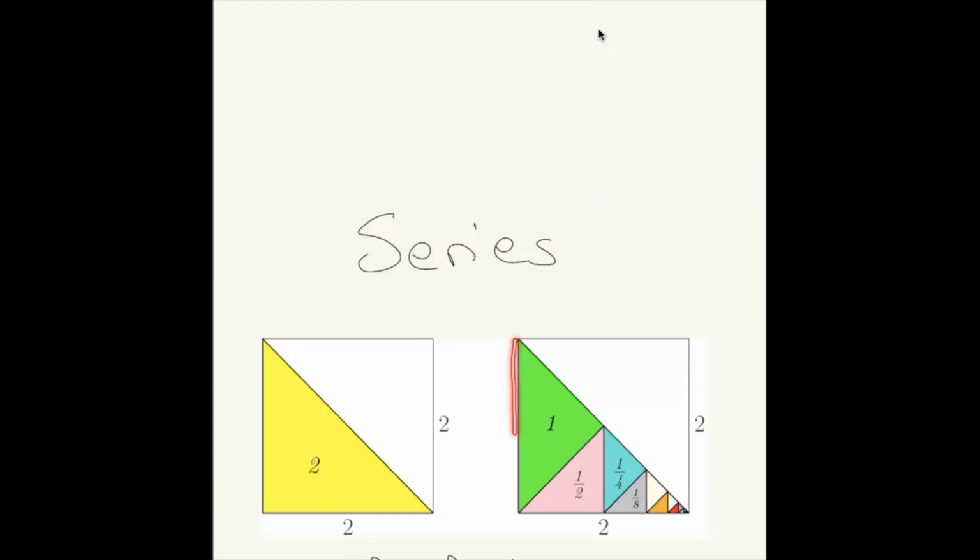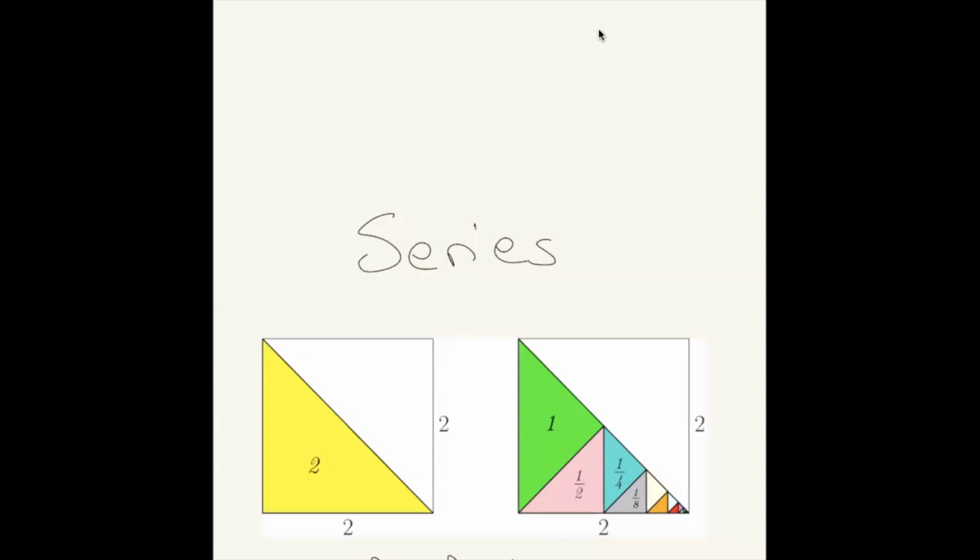Then if you split this triangle in this fashion, so first divide it by half, and then at every stage divide what remains by half, then what you get is, well, half of the area 2 is 1, then half of what remains is 1/2, 1/4, 1/8, 1/16, etc. And series is about summing up these things cumulatively and analyzing when things converge. I mean, this was at least summing up real values.